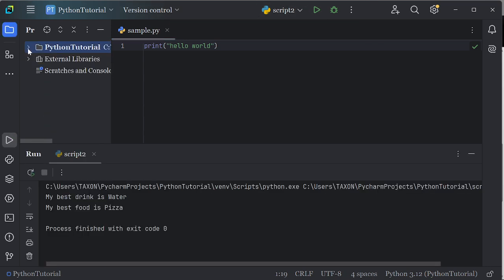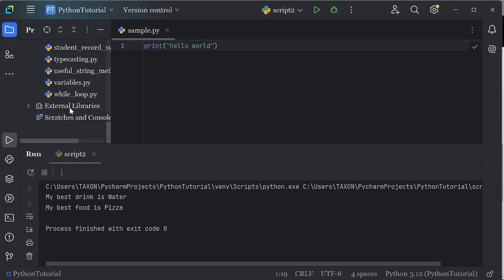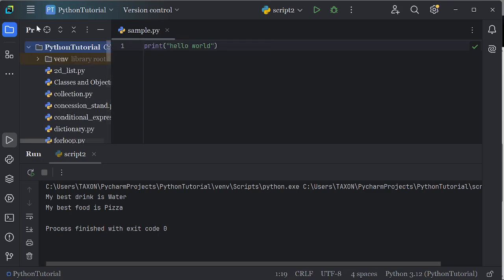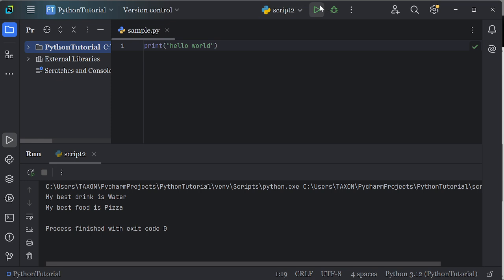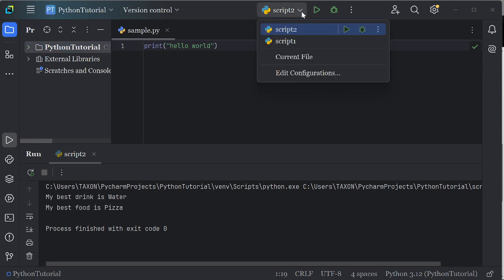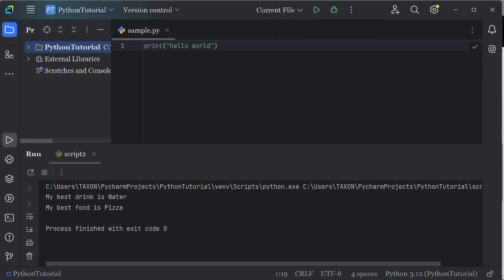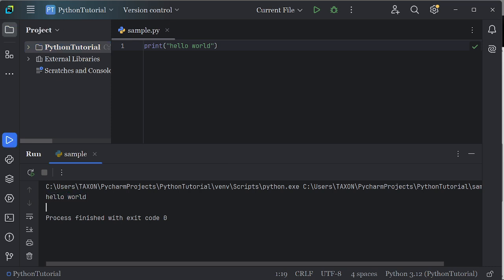You see that other things are actually running, because other programs are on. I did a lot of classwork here, so something there is still running. So let me change it to current file. If I run it now, you're going to see hello world.